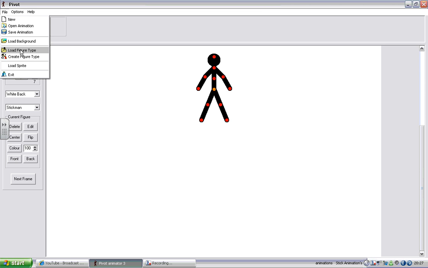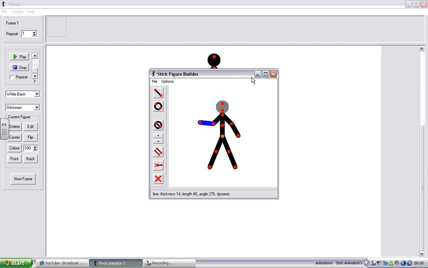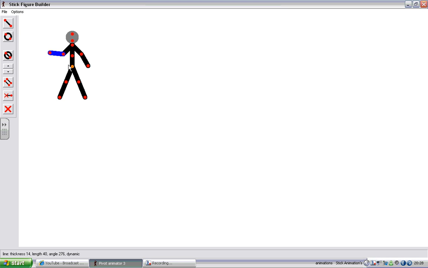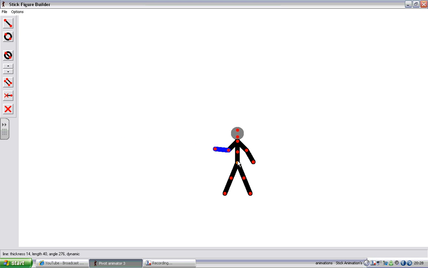Load your background, load figure type, and create figure type. Now this is where you get to create your own stick figure man. You can make your own stick man and all that, just mess about with him. And here it is. Add a line. You just add a line onto your stick figure, and you can delete that line if you like.